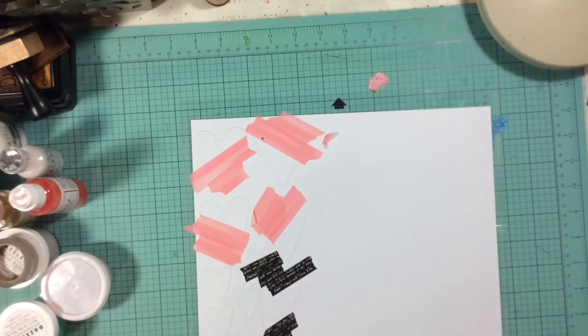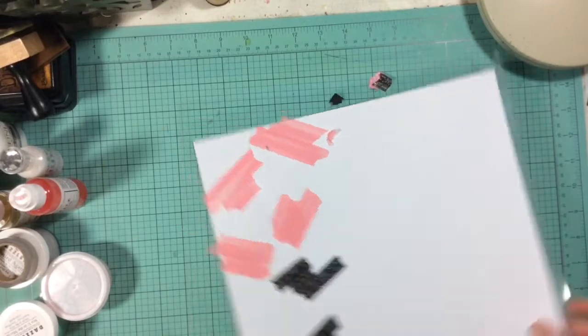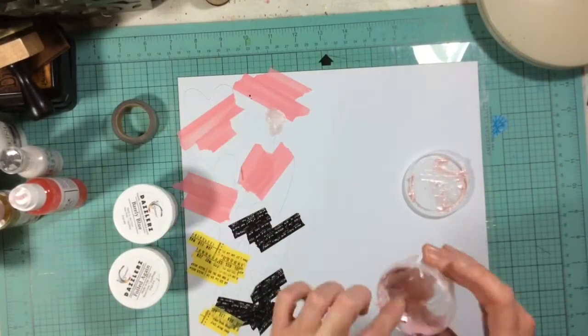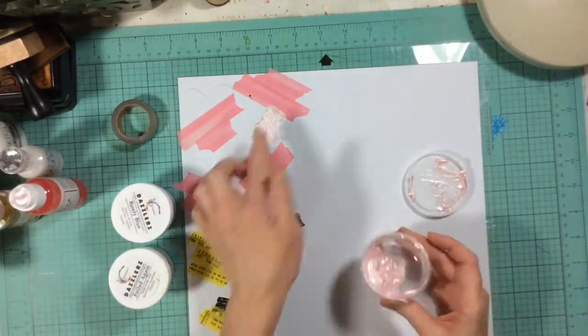I have just chosen different types of washi. I currently don't have a washi tape that I don't like, so I didn't want to use too much of one roll, so I chose a couple of different rolls of washi to mask off a little more than half of each of those hearts. And now I am going to just be messy.